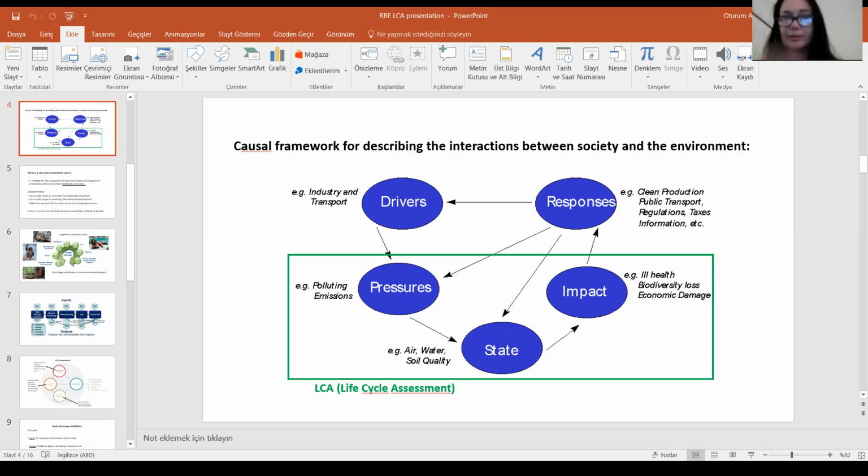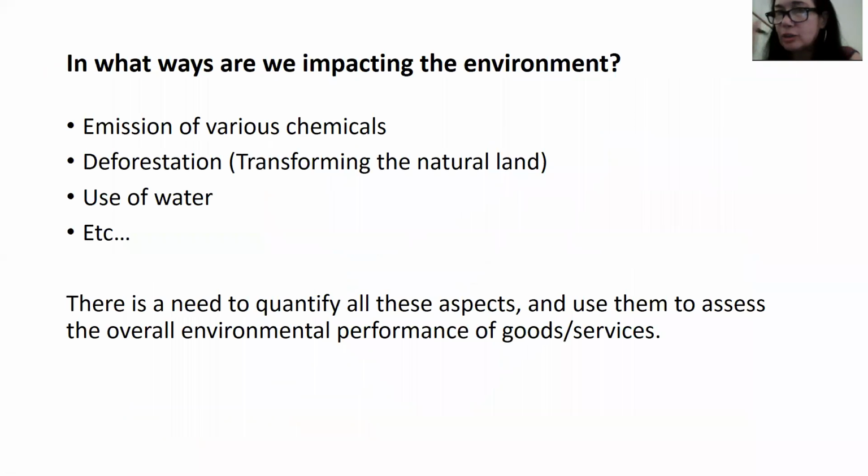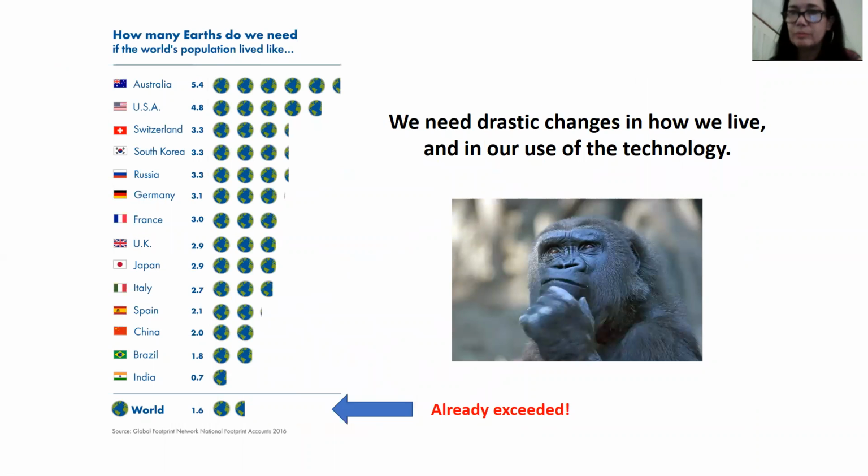I have a question. You showed us the chart of all the countries that consume, and you said that India is at about the level that we all need to be. Why does India have such a low impact on the environment? Well, we know that India is the most polluted country. It has polluted cities. So it is weird to know that.